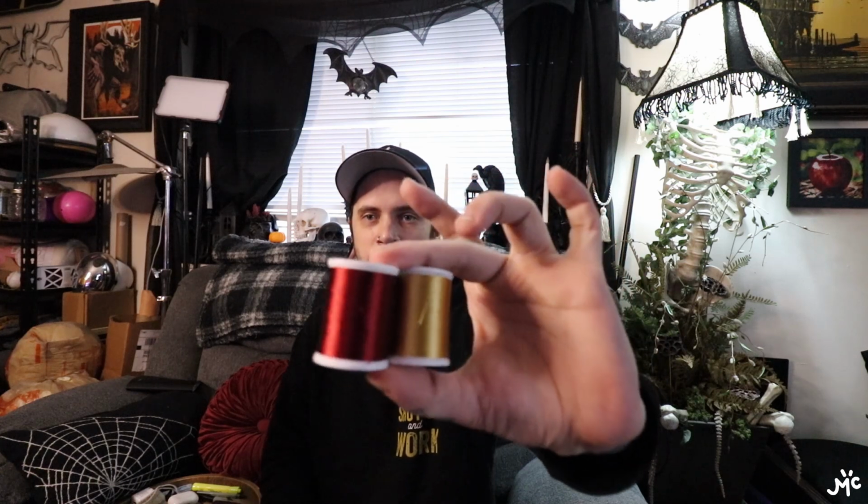And then again, just picking up different supplies for things. Here's some thread for a banner I want to make. Again, all this is stuff for projects in the future, and just kind of stocking up on supplies while it's available and pretty cheap. I also found this fabric tape. Normally I would just use a fabric glue and put a couple dabs of that down and kind of secure things. Again, I'm pretty new to sewing. I don't really have a lot of tricks that work well, so I figured I'd get some of this and try it out on a few things.